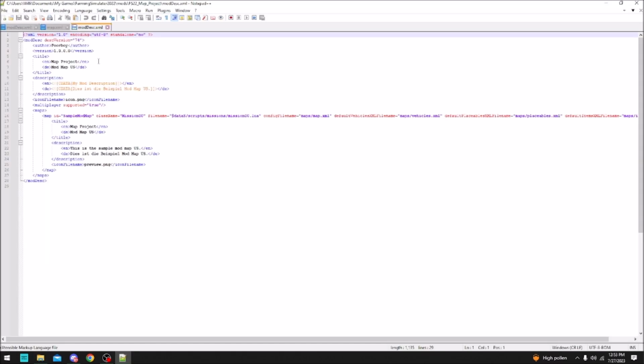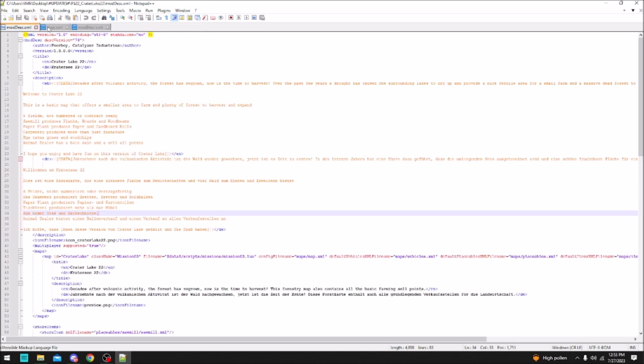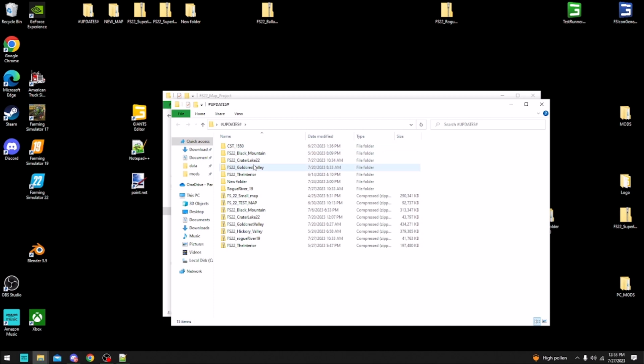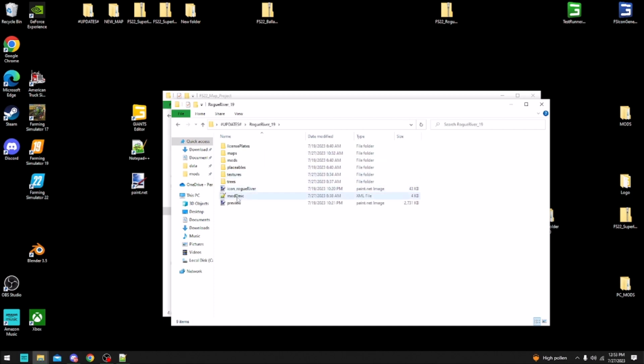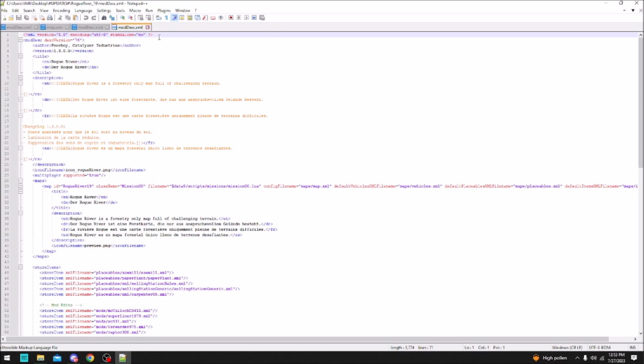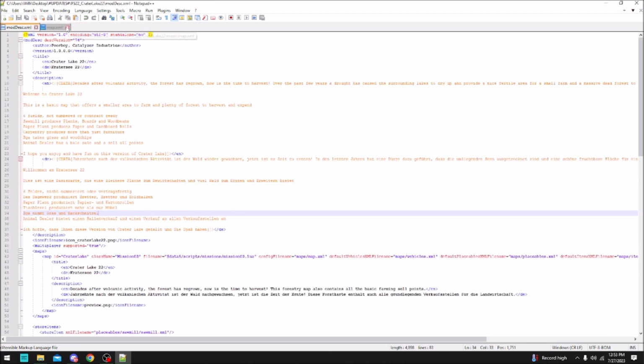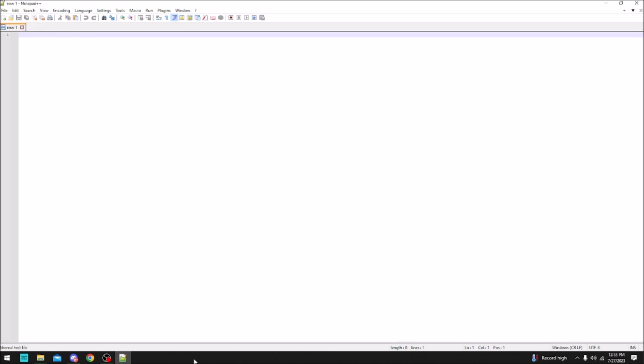and the mod desk has changed from 74 to 76, I believe it was. Hang on a minute. Let's see here. Yes, 76. So all you gotta do is just change this to 6, and now the map is up to the correct mod desk version. Just save it, and so we don't get confused, I'm gonna back out all this because I was working on something else a little bit ago.